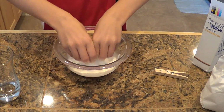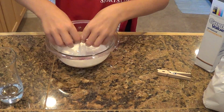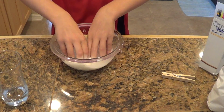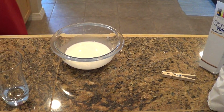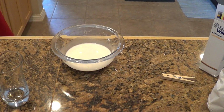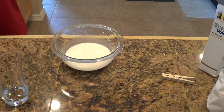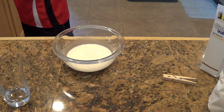I might have added a bit too much water. I think I added too much water. Okay, if you're squishing it around and it loses its squishy feeling and it's just liquid, that means you did it wrong, like I just did. Okay, real quick, I'm just gonna wash my hands. We're gonna need some more cornstarch, okay? Trust me, it's gonna work.